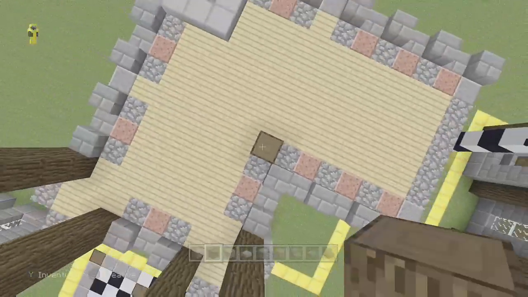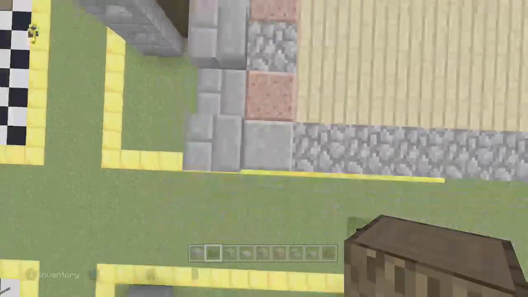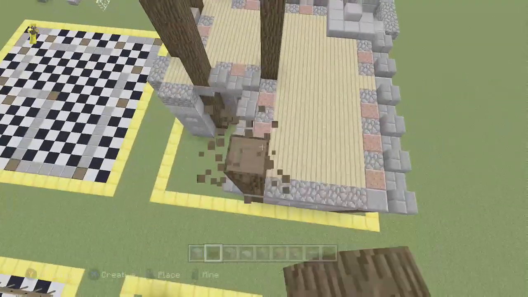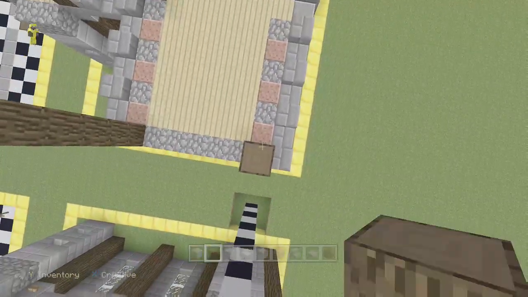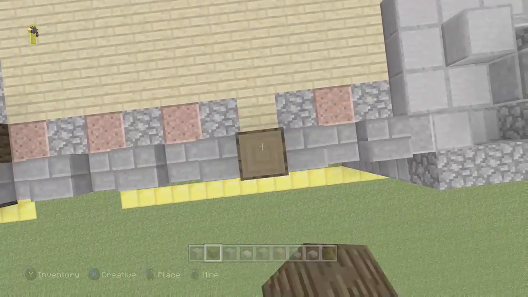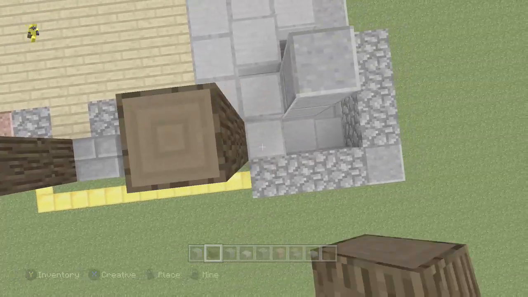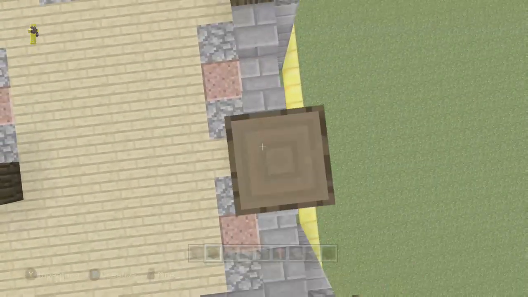So we'll do this all the way around to get the pillars, to give you an idea of where. Stop flying there for a second. Okay, so. Oh, come on. I might start just doing it like this here. 1, 2, 3. 1, 2, 3. Just do this for now.